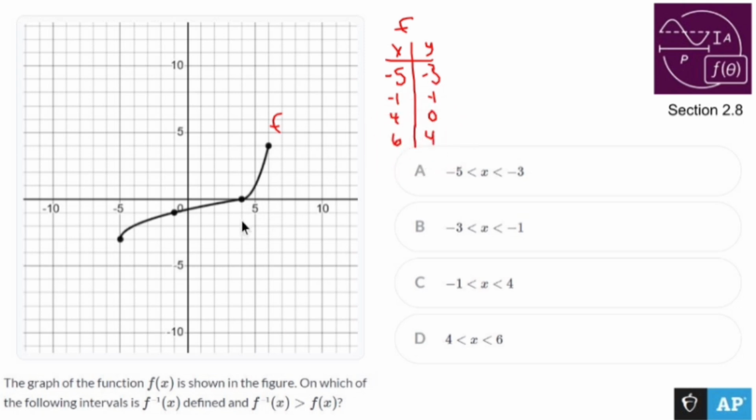Now, why did I write this out? Well, I'm going to try to graph its inverse. And really, I want to use these points as a foundation because trying to graph it without the points is just going to be a nightmare for me. Remember, when you have the inverse, you flip-flop the x and the y values. Okay, so now you have -3, -5. Now you have -1, -1, so nothing there changed. Now you have 0, 4, and now you have 4, 6.